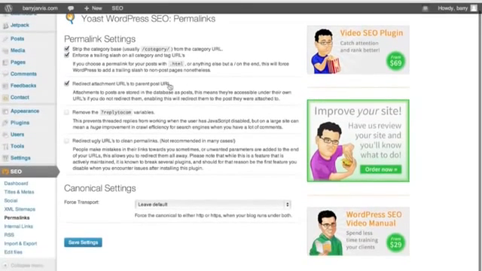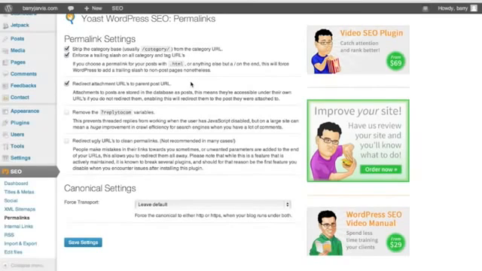What we also do is redirect attachment URLs to parent post URL. Now attachments will be things like images, for example. So if you put an image in your post, that gets indexed just like your text does in Google. And Google, as we all know, has its image search.